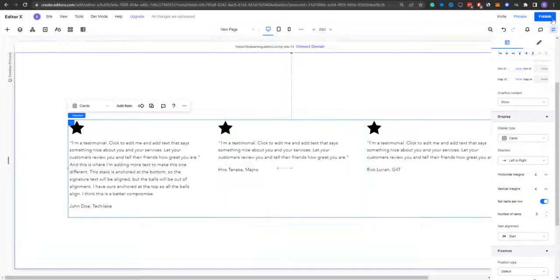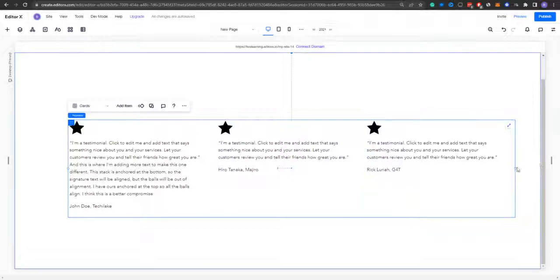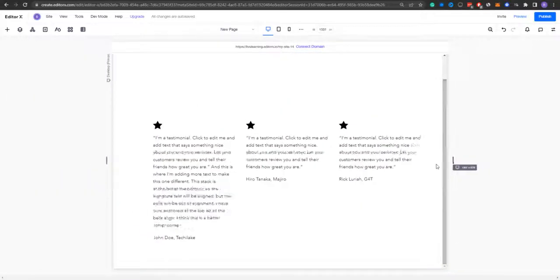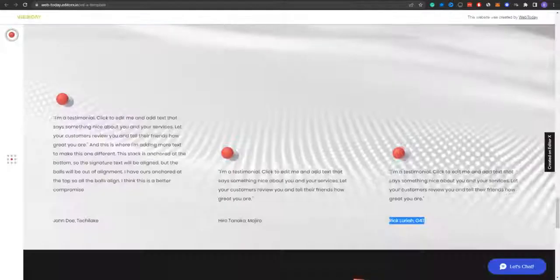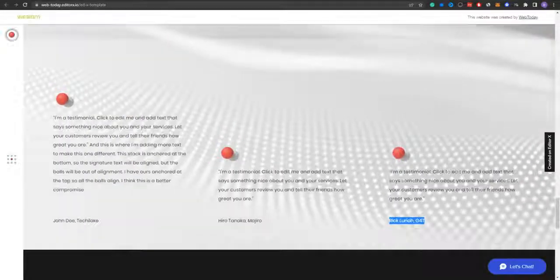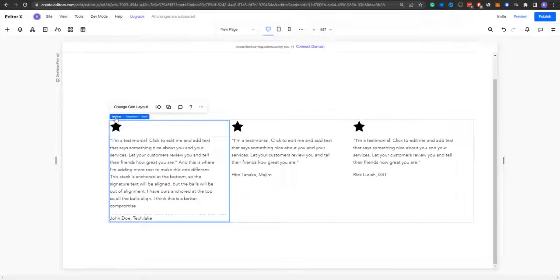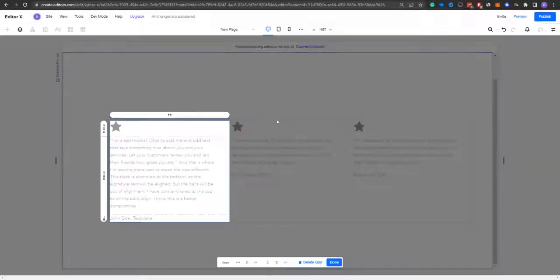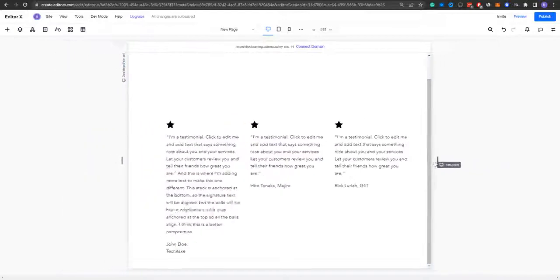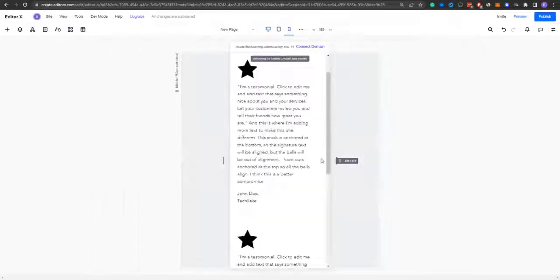So to the question that was asked in the Discord, Kate, all you need to do essentially is create this using repeaters and use your items within your repeaters. Go to your grid layout, create a 1x3, and basically go through exactly what I've done here. And you can dictate what really happens.